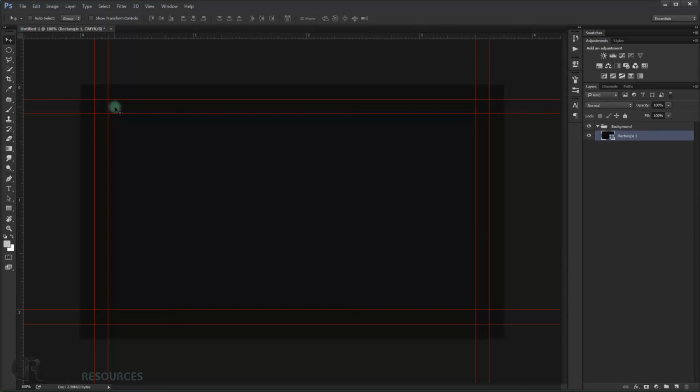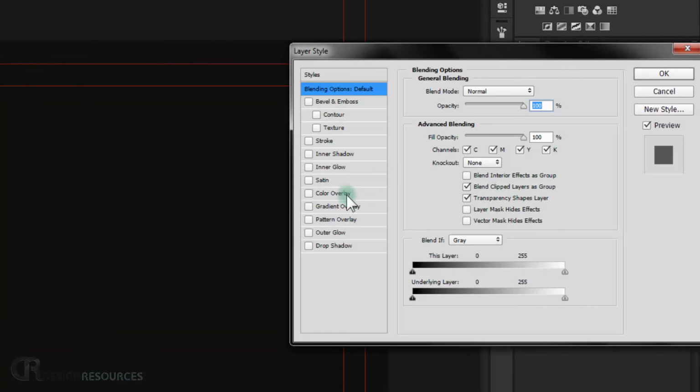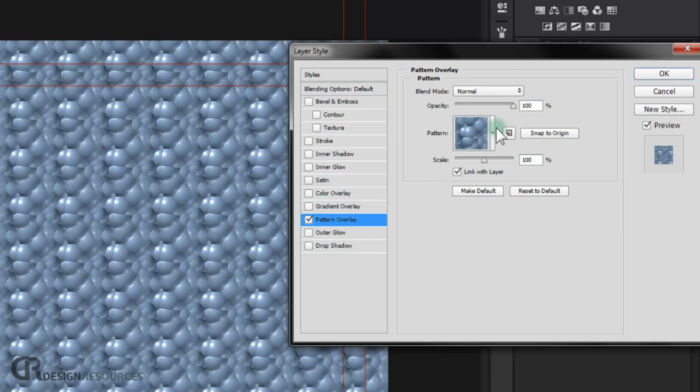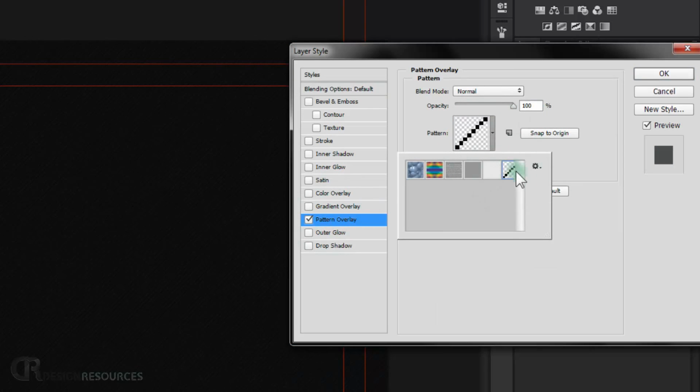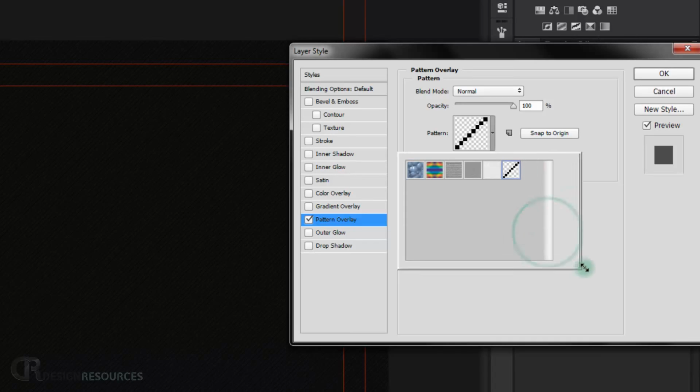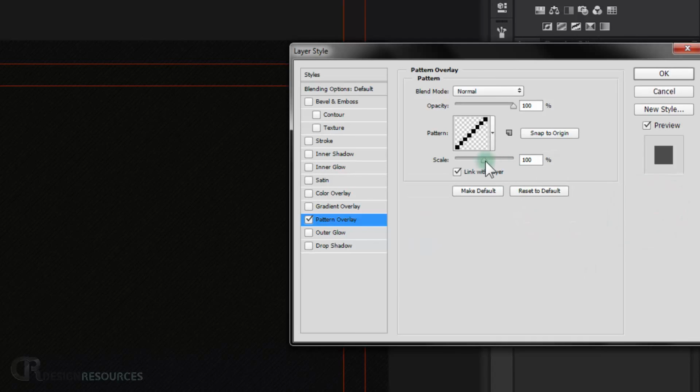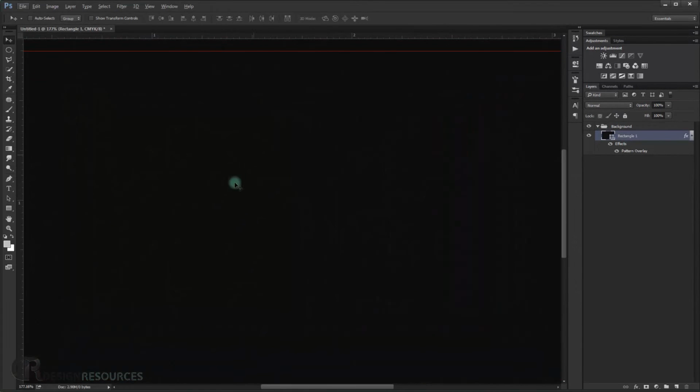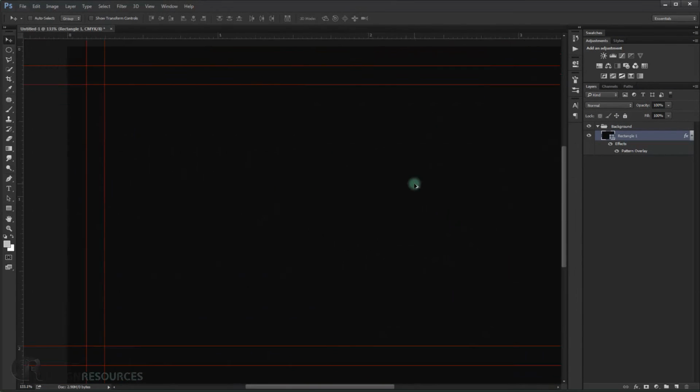And for this background we'll add a pattern. So I already have a strips pattern in here. You will find it in the PSD. I will be uploading this one, so you will find it included. So we just double click it, go to pattern overlay, and choose this strips pattern in here, like so, and I will make the scaling 80%. So we just make it 80 like that and press OK. As you can see, it gives it this really cool strips look.